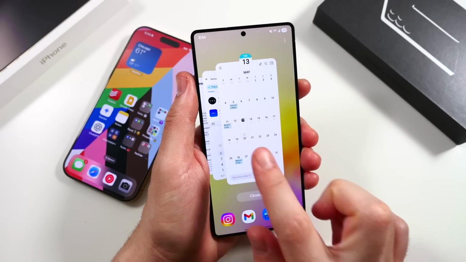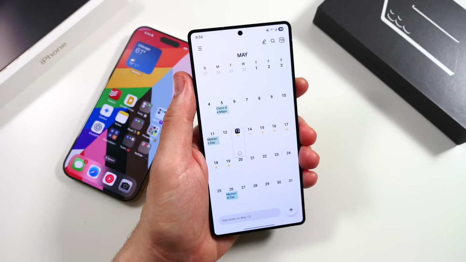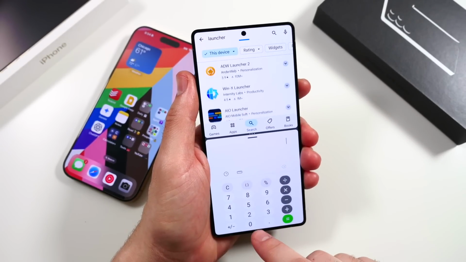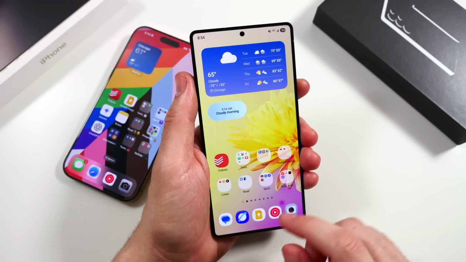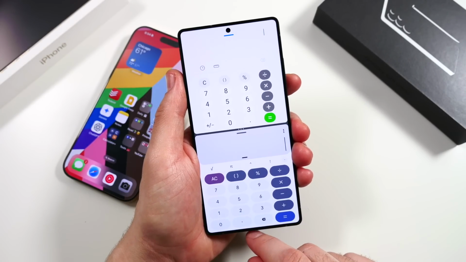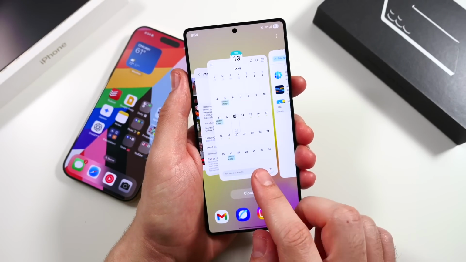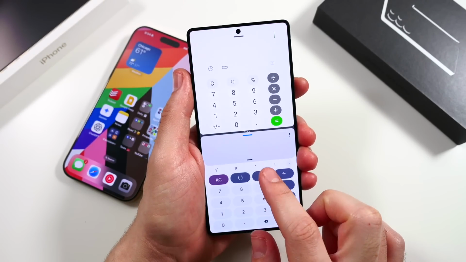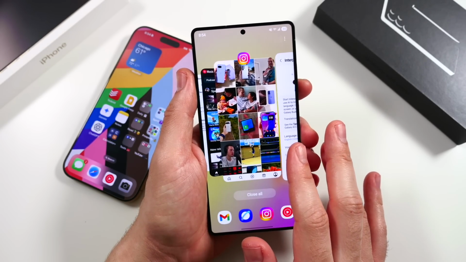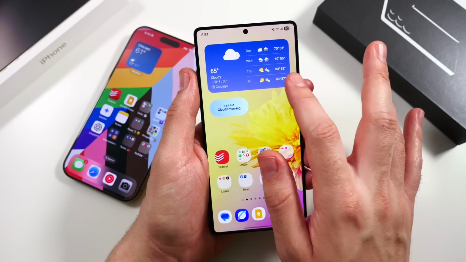Then I can go back to my single task application and you'll see that I can get on with that calendar and go back to what I'm doing over here. And that's fine. That'll also stay open while I bring out my dual calculators for my accountant work. And you'll see over here, those app pairs are open over here now. So you can see that the multitasking is incredible here on this device.